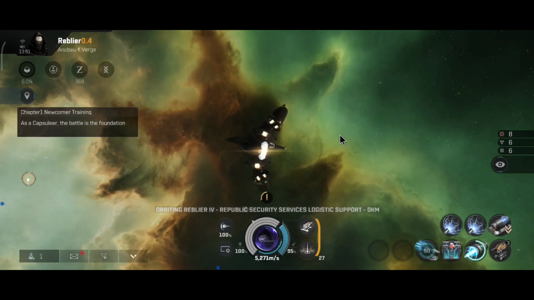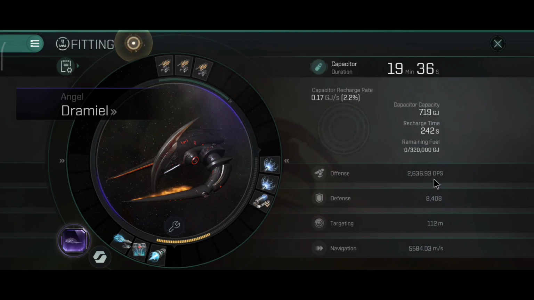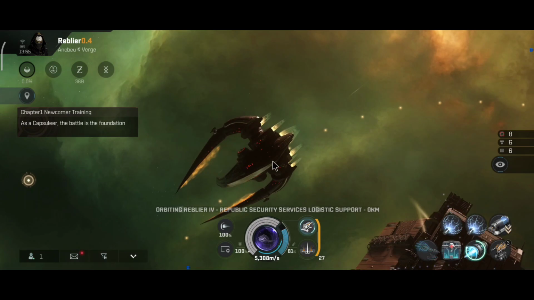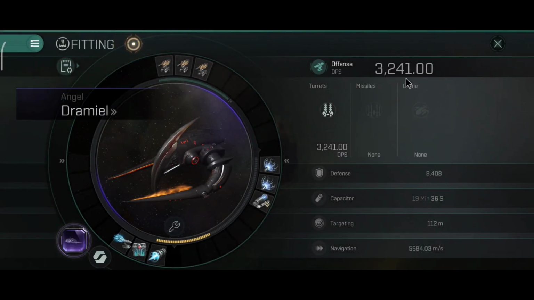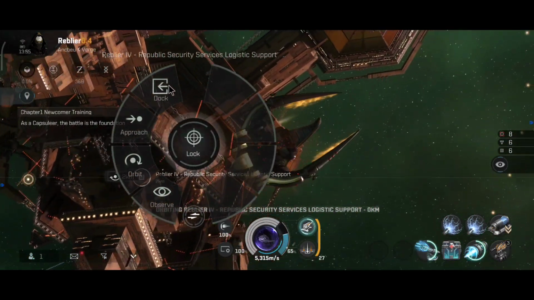Now the speed will be drastically lower, of course, because I changed the unit, but still 5.5 kilometers per second is very quick. 2356.93 DPS, again really nice for this boat. 90 minutes is the capacitor, and everything else looks about the same. Okay, and now it's 3241 DPS. Well, I was close. That's with the gyro stabilizer active. Overall, really solid numbers.